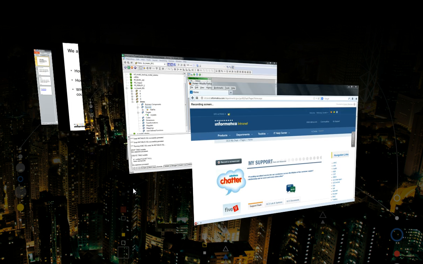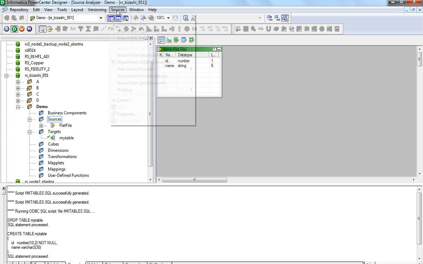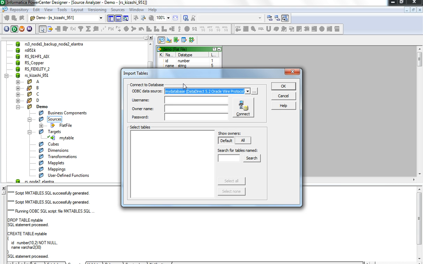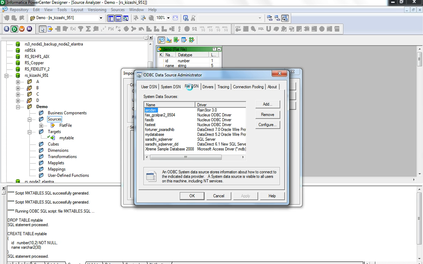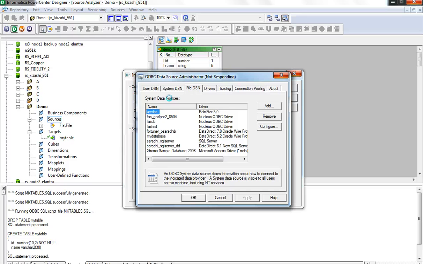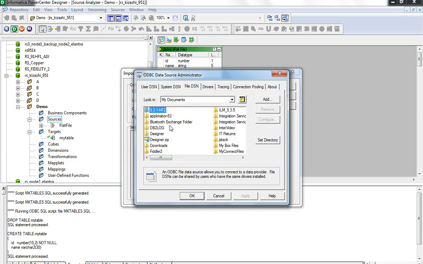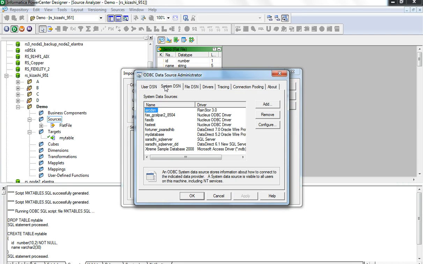In the Designer, when I try to import sources, import from database, it shows me an ODBC data source, and when I click configure, it shows me the DSNs. These are all the DSNs that are configured under the 32-bit ODBC administrator on a 64-bit machine.